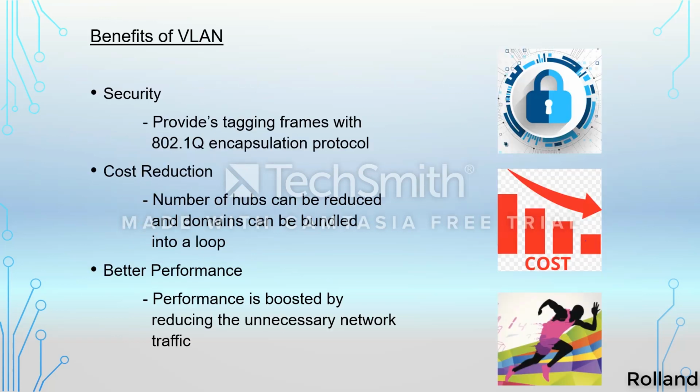What are the benefits of VLAN? There are basically 3 points. The first is security, which provides stacking frames with 802.1Q encapsulation protocol. The next is cost reduction: the number of hubs can be reduced and domains can be bundled into a loop. And it has better performance, which is boosted by reducing unnecessary network traffic.